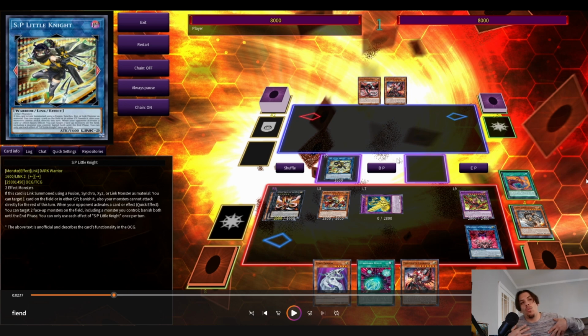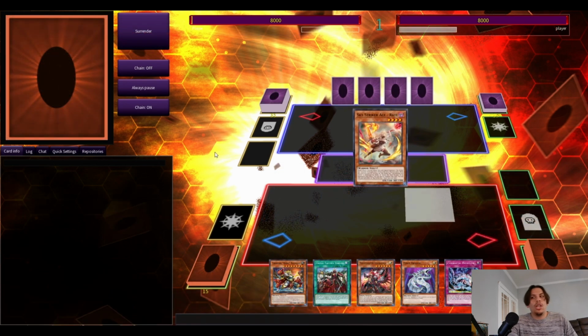So we would end with 7 cards in hand. So that's not even counting traps, hand traps. We also play, you know, the tactics package. So that's all stuff to think about. Now let's actually go into some actual gameplay. So gameplay here.